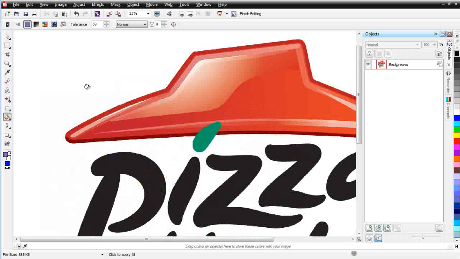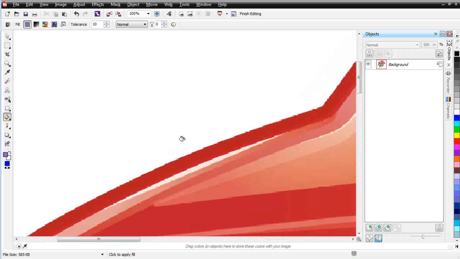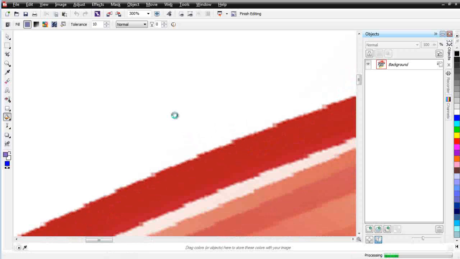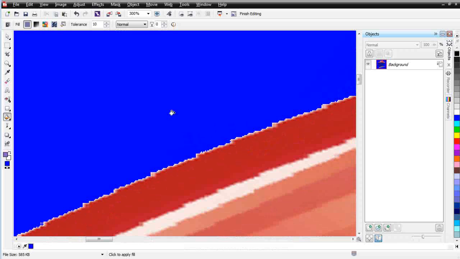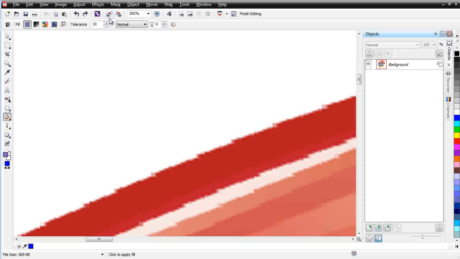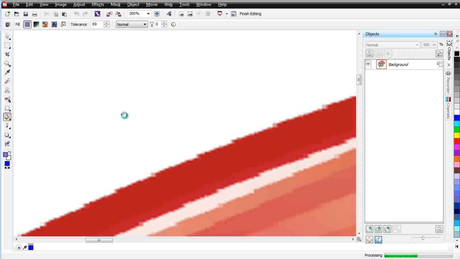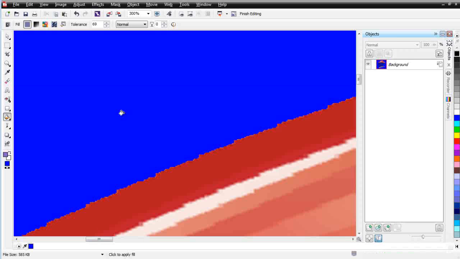I'm going to come in here, and I'm going to have my tolerance set at 59. Now, if my tolerance is down too low, I'll set this down to 10, and I click. You'll see what happens here. I won't really fill in these pixels here. I'll have a lot of this white left here. I'll hit Control Z and go up, and I'll change my tolerance to, let's say, 68. We'll click on that, and you'll see that we go much further into our color here, and we eliminate all of those pixels that had other colors in them.